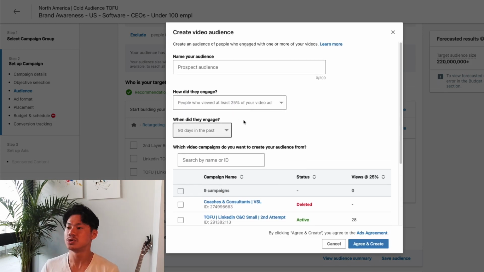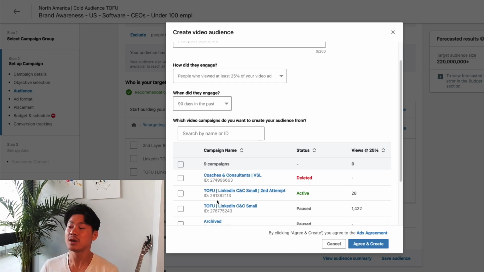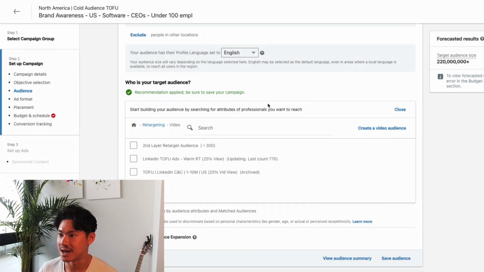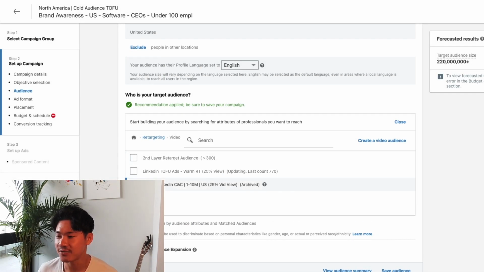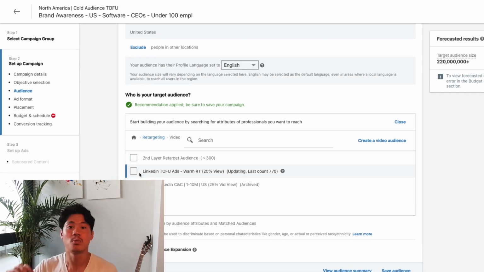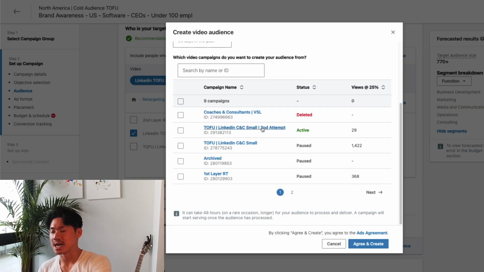So the way that you would do this is you would actually pick a previous campaign that you've already set up, and you would need to have this campaign already set up, because certainly if you're retargeting, the entire premise is based on the fact that you're retargeting someone who has already seen previous ads from a previous campaign. So pick the campaign that you want to be retargeting on, and then once you choose it, you can create that custom audience, and now you actually have that as the parameter upon which you can set up your retargeting ad campaign.